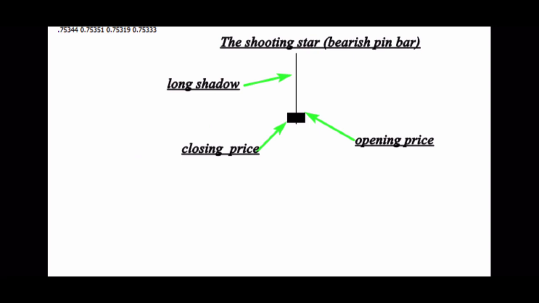Alright, now that I got your attention back, let's shoot into this shooting star formation. The shooting star is formed when the open, low, and close are roughly the same price. This candle is characterized by a small body and a long upper shadow. It is the bearish version, the sell version, of the hammer. Professional technicians say that the shadow should be twice the length of the real body. The illustration that I've shown you shows the perfect shooting star with a really small body and a long upper shadow. When this pattern occurs in an uptrend, it indicates a bearish reversal signal.